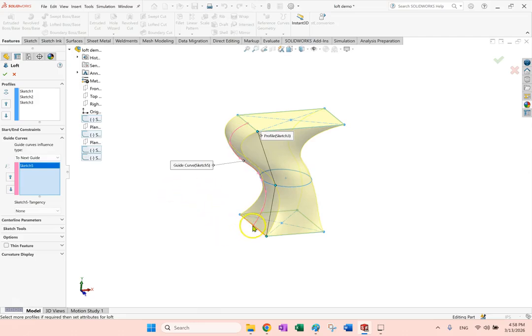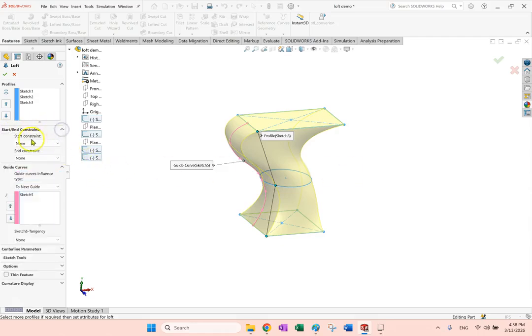Remember that the guide curve should be intersecting your profiles, and if you have more than one guide curve, each one should be in a separate sketch. Also remember that you can go to start and end constraint, and you can change the condition for two profiles only: the start one, which is the bottom one, and the end, which is the top one.